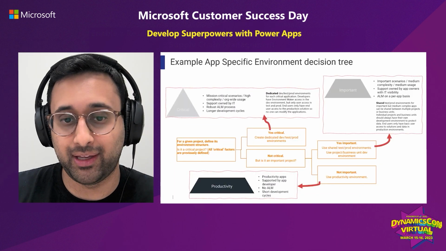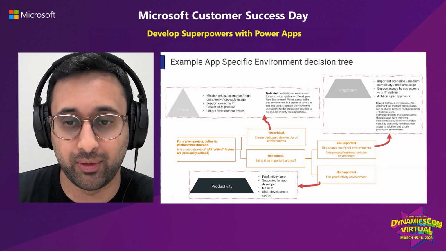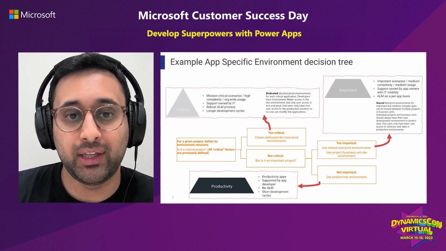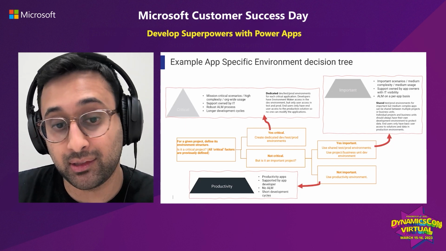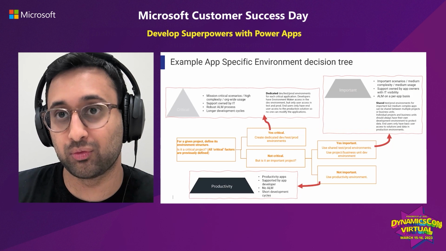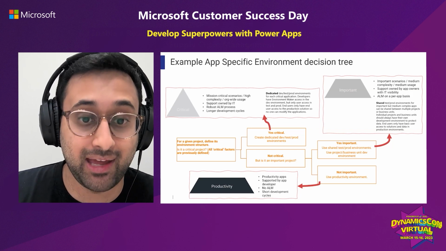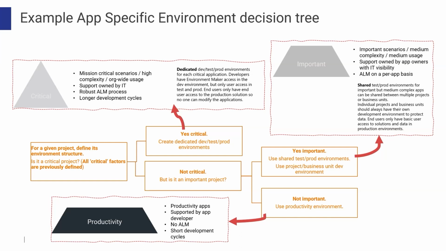Thanks for bringing that up, Kyle. That's a common confusion we see with Power Platform. One of the reasons why it's designed like this is because one of the key rules of Power Platform is that everybody has access to apps and solutions in the default environment. So as a result, there's some very heavy security policies that are applied to that. This slide shows a decision tree that you can use to help decide whether you should put your solutions as a critical, important, or productivity kinds of environments.